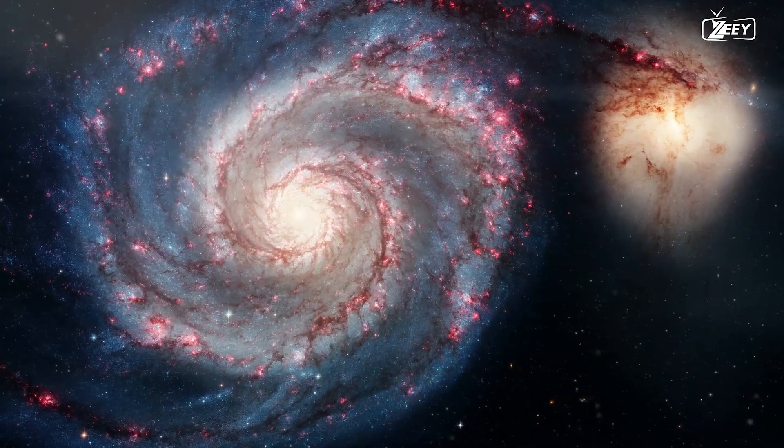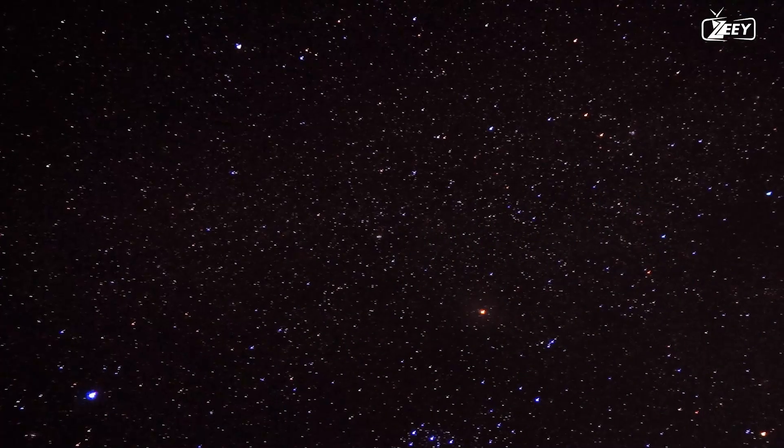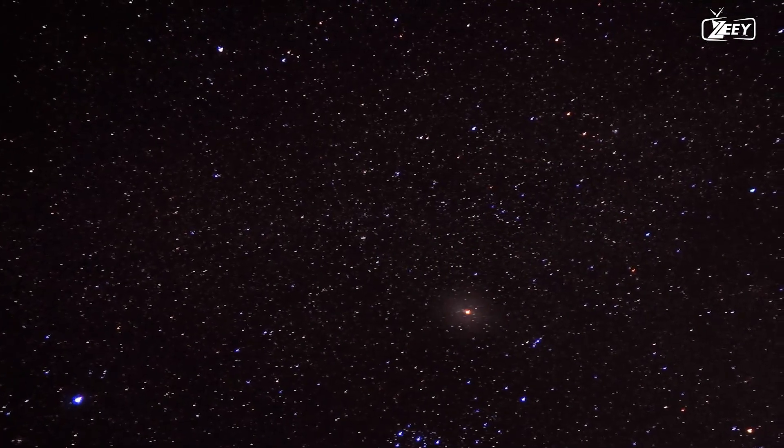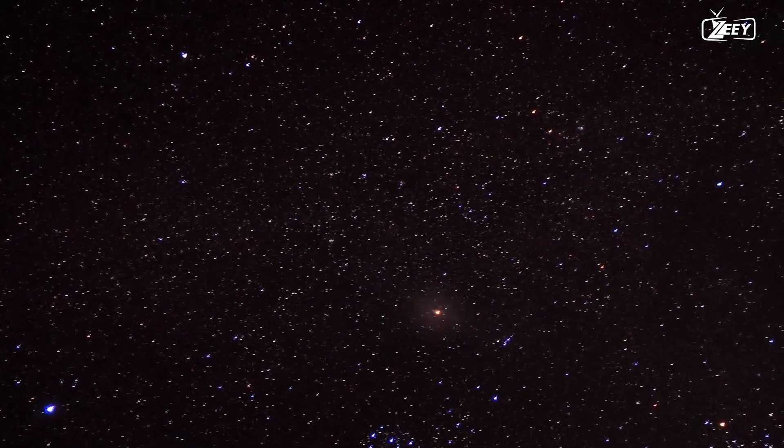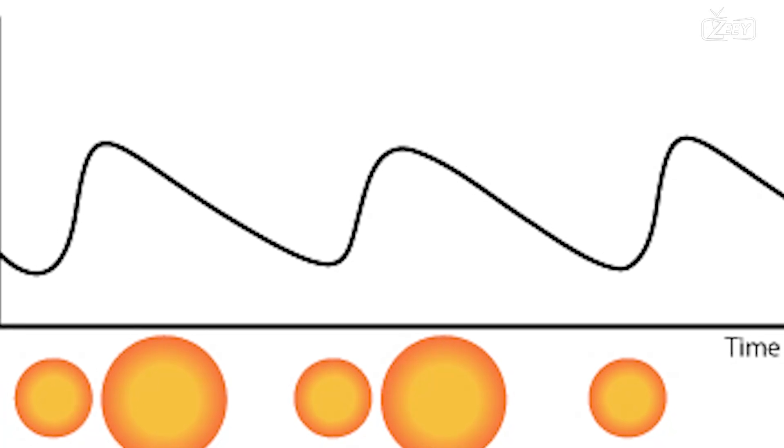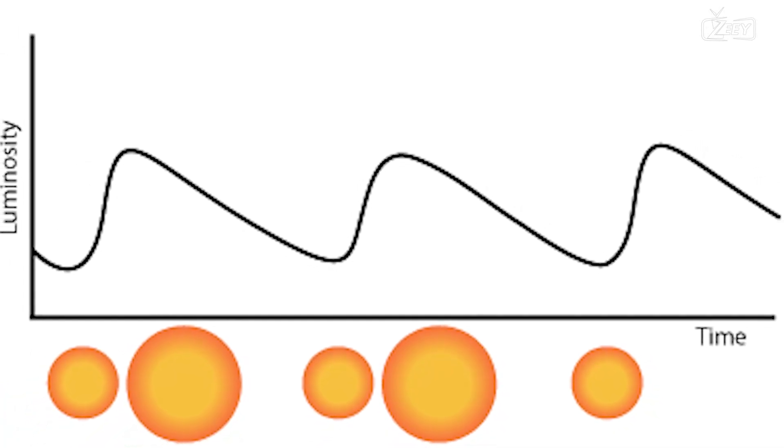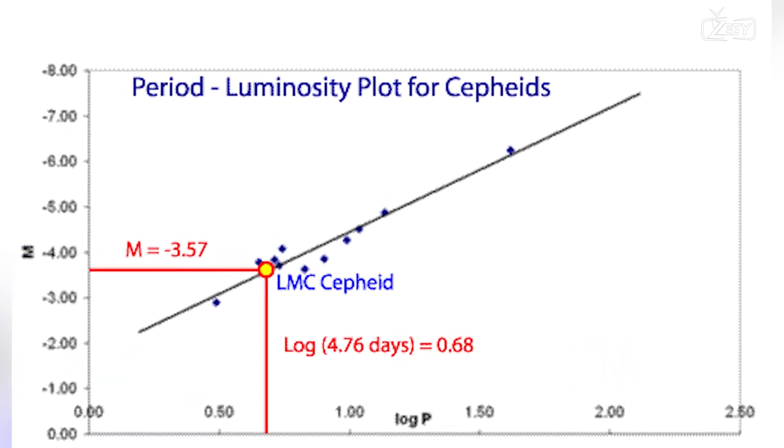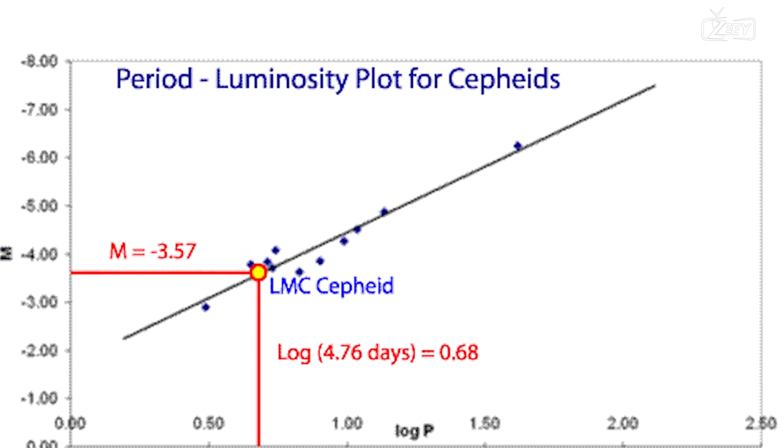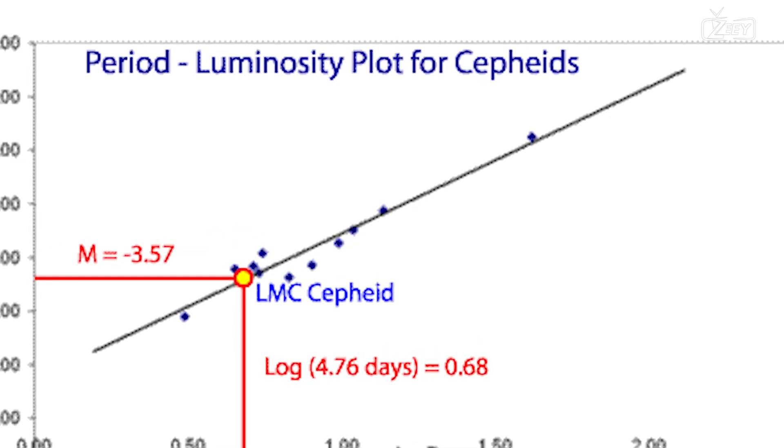The second component, however, the distance, presents somewhat of a challenge. Observing the Cepheid variables that live inside a galaxy is one of the common methods for determining the distance to it. Like all other variable stars, Cepheids undergo a full cycle of brightness changes, going from maximum to minimum and then back to maximum. The duration of a Cepheid's variability is correlated with its luminosity. The Cepheid is more brilliant the longer the variability period.